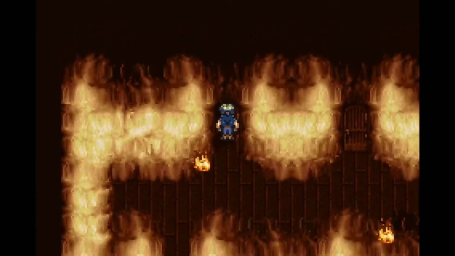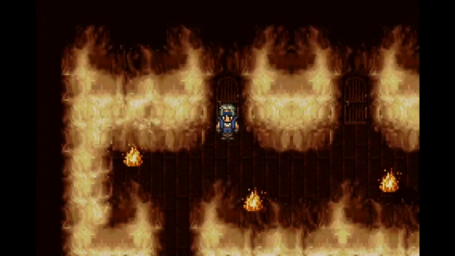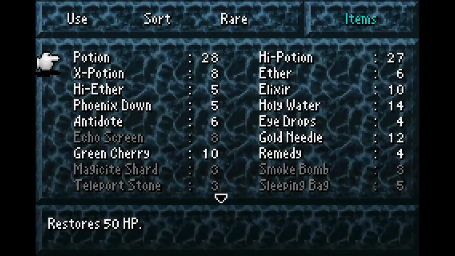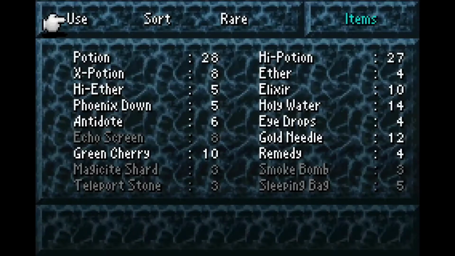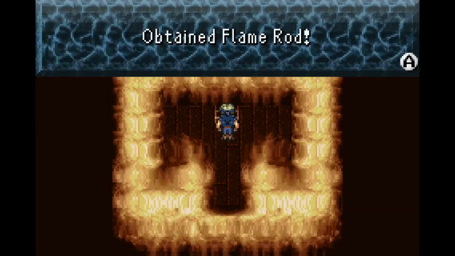And let's try to go through this first door. No. We want to go through the second door. And I think I want to actually, yeah, let's use a couple ethers on Strago. Go through this door, and we find a flame rod, like they talked about.